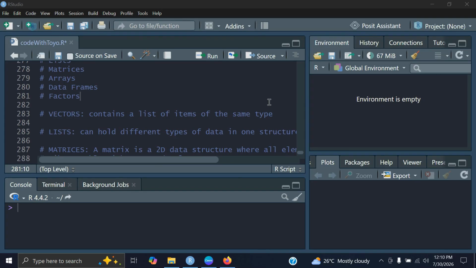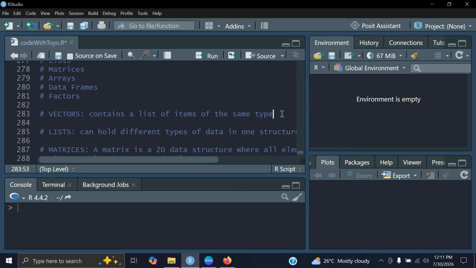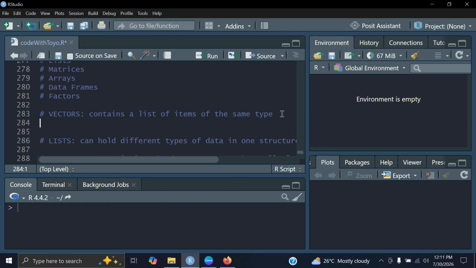What are vectors? Just see vectors as more like a data structure that contains items in the same format. For example, a collection of numbers, a collection of decimal numbers, a collection of string data type, a collection of the same data type is a vector. And most times you see vectors, they're depicted with the c in R, then you pass in the list of the same type inside of it.